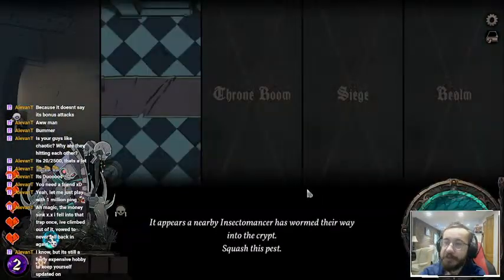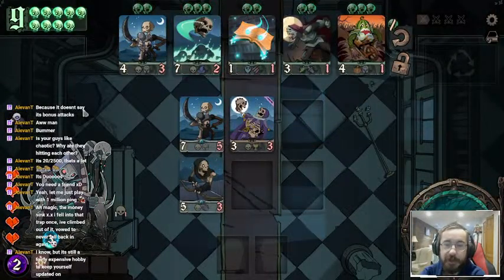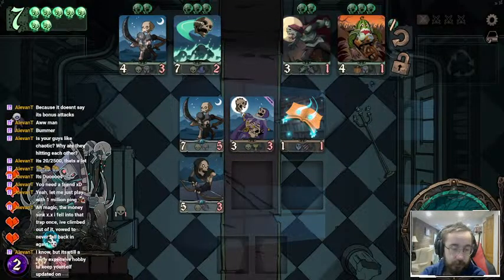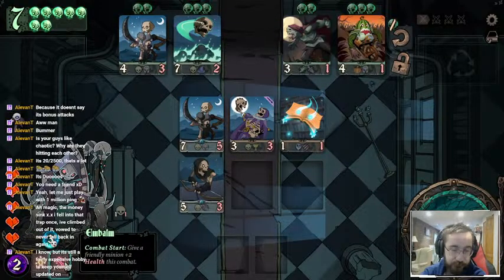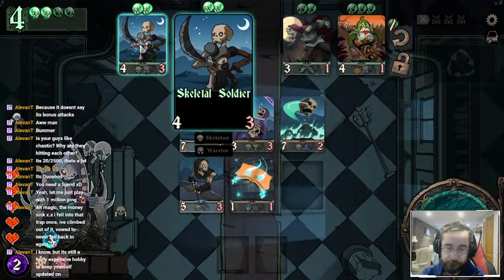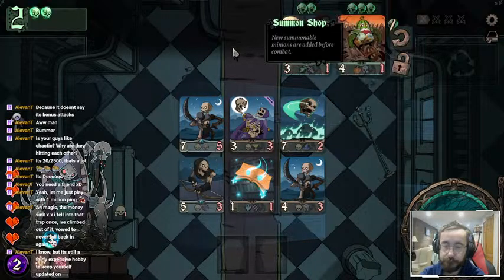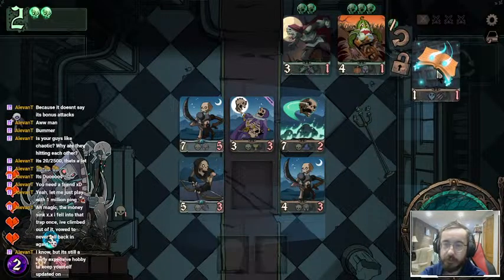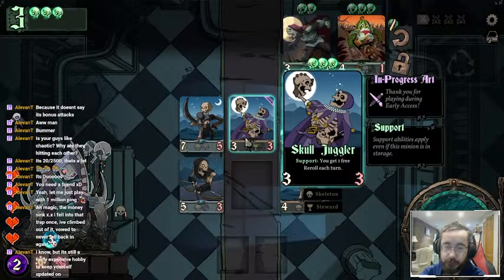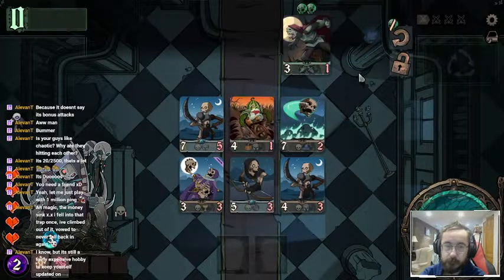More Magic Mastery. So now we get lots more magic damage. So like that guy. First, let's grab this. We get plus 2 health. Okay. Skeletal Soldier. Honestly, it's better than that. Shield the minion behind him. We get a free reroll.